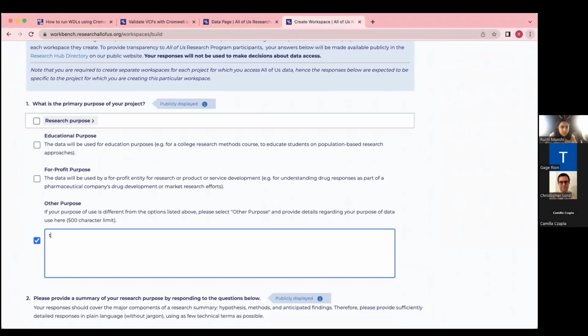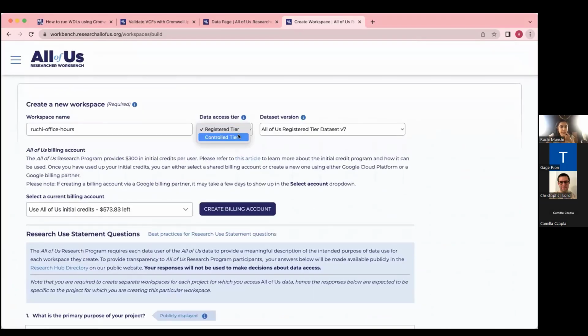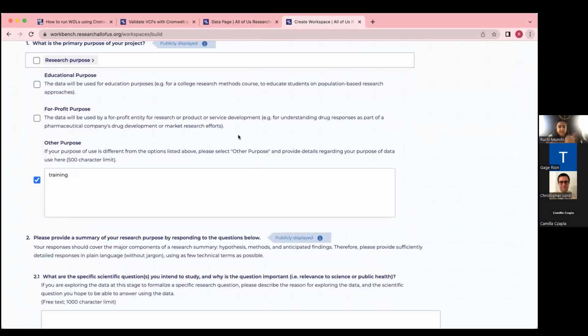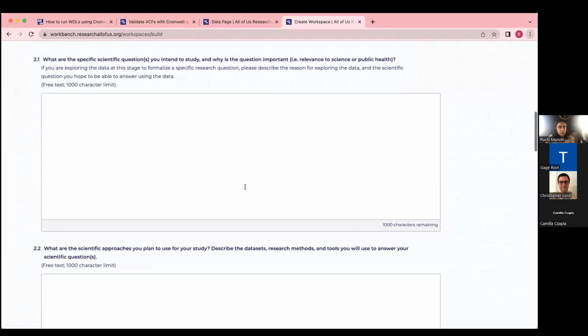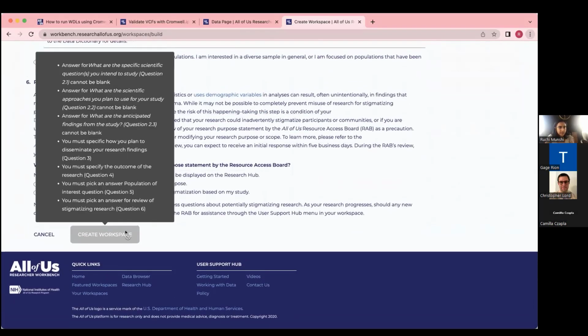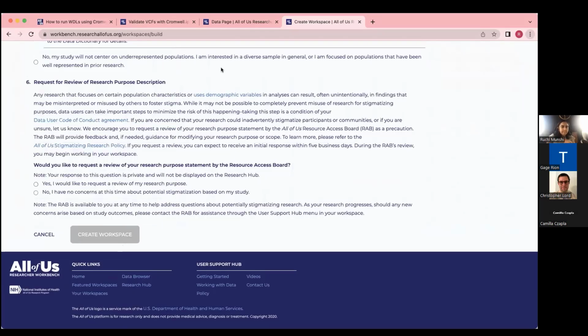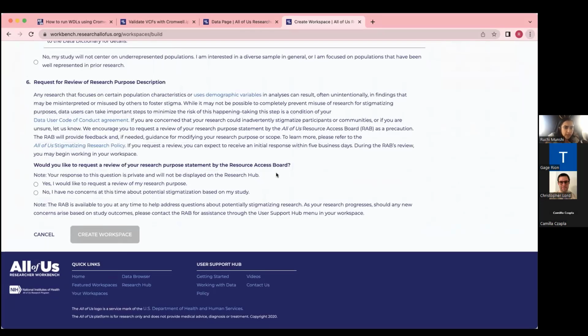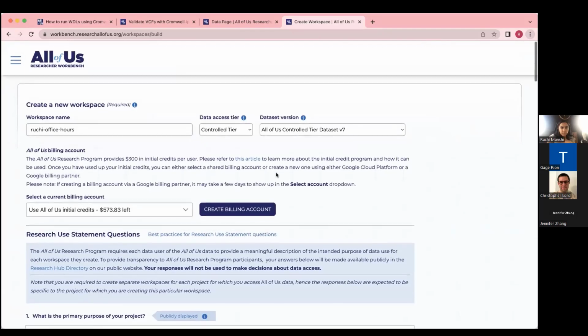Ruchi, I don't know if it matters, but you might want to use the control to your workspace. Yes, sometimes that matters for certain things. Sorry, no, you're totally right. And plus, in this case, I actually don't need it. Always better to use less access than you need. I'm definitely missing something though. Let's choose yes or no, the last option.